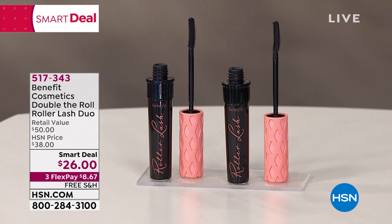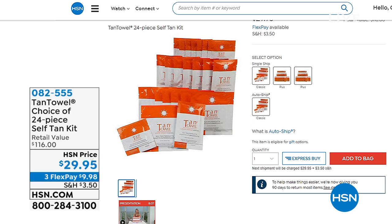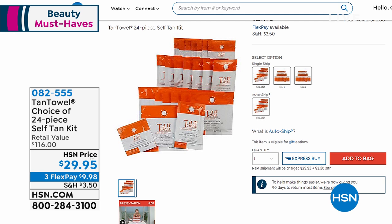One of my number one all-time favorite tan products — such a big customer pick. Crazy configuration today in the tan towels. There's no learning curve. If you want to look sexier, healthier, more defined with a fabulous tan, listen to what you're getting here. It's a $116 value. You're getting $56 of eight of the full body, $32 of the half body, and the face towel adds at $28.